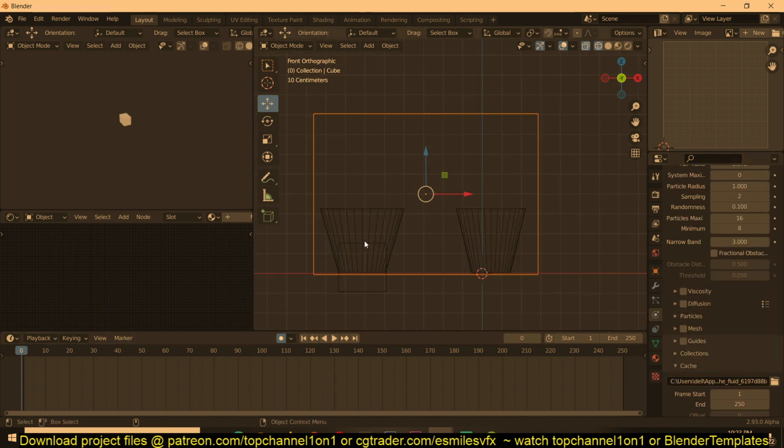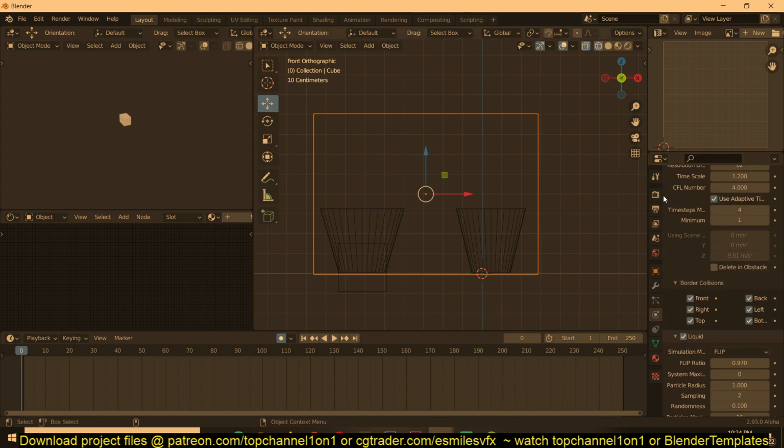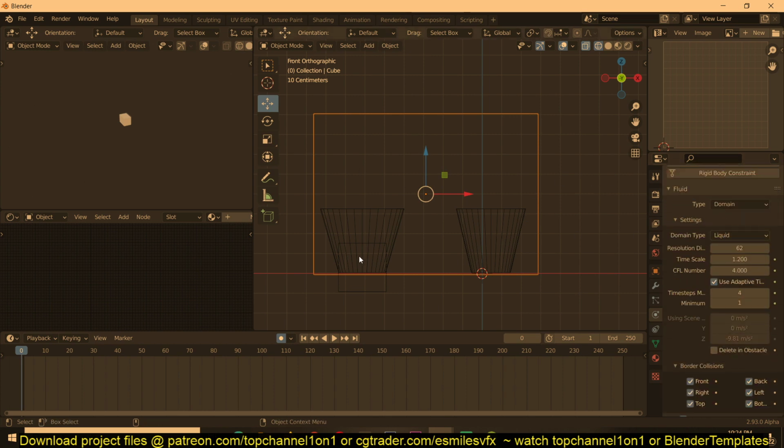Every time you want to preview any changes you have made, especially in this implementation of MantaFlow, I hope they change this because it's quite confusing. You have to change a value in the domain to preview any changes you have. So to preview any changes in this implementation of MantaFlow in Blender, you have to first make another change from the changes you want to preview. We can also increase the resolution to get better results as well.